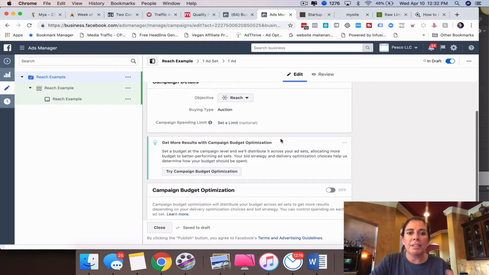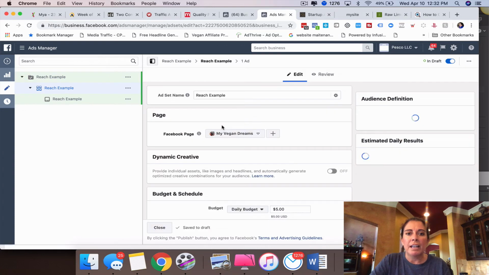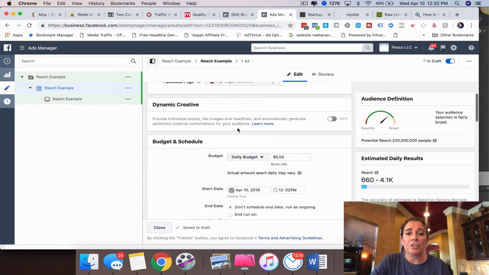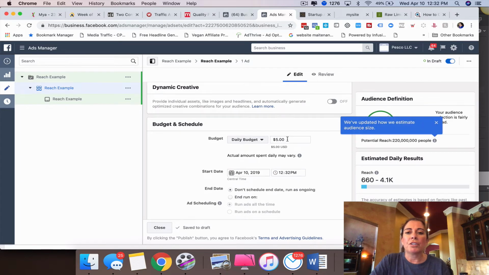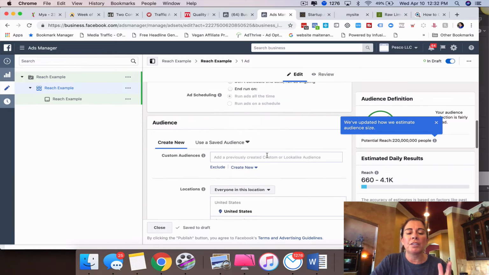So everything's set up here. We're going to jump over to the left here and go to the ad set level. This is the campaign level, so let's go to the ad set. This is where you're just going to make sure everything's set up correctly. You've got your page attached to it, and then here's the daily budget. Let's skip over this and decide that daily budget in a second. But let's just come over here.